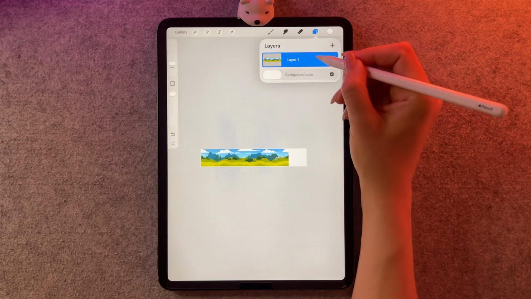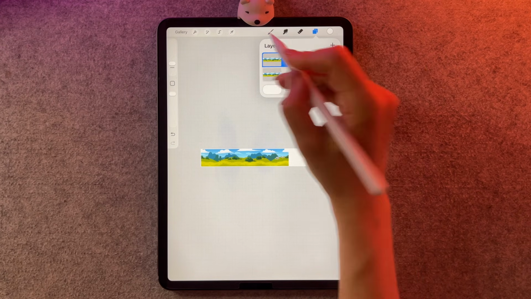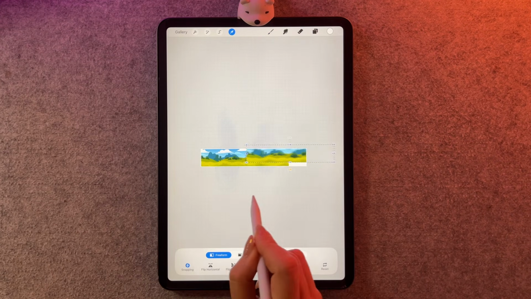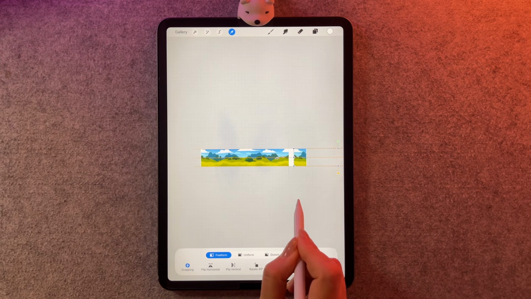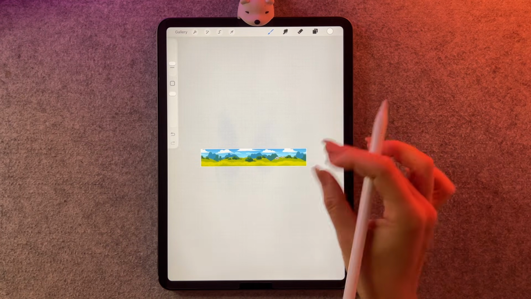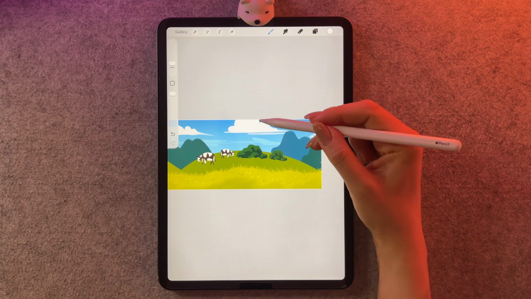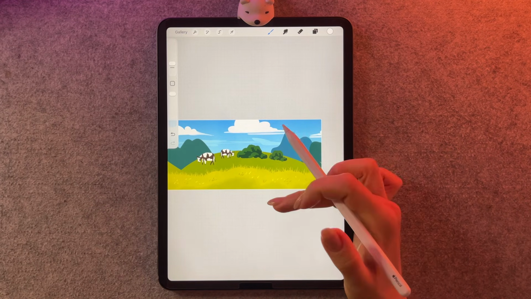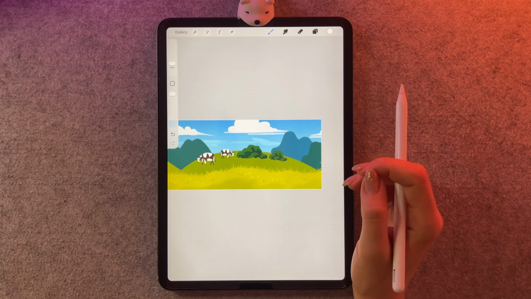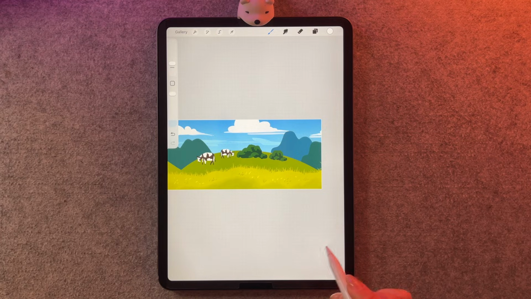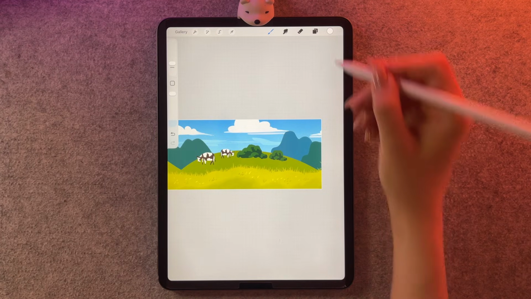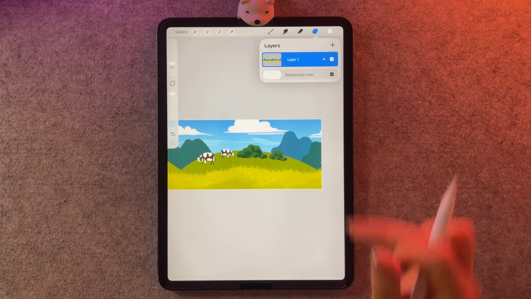So from here, we're going to go to our layers and duplicate our background, and then go to the arrow, and you're going to shift this one over to the right, and you're going to get it to magnetize right there. And now let's take a look and see if this all worked out. So if the puzzle piece is working, you shouldn't see any sign that there's a cut there. If you do, you might want to go back and make sure your snapping is working and that every step you've been precise with how you match things up. Okay, so we're going to squish these two layers back together.